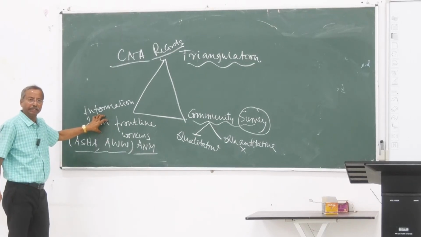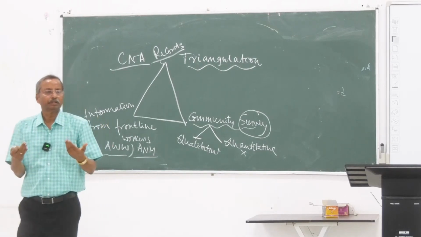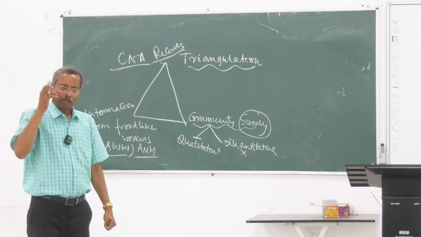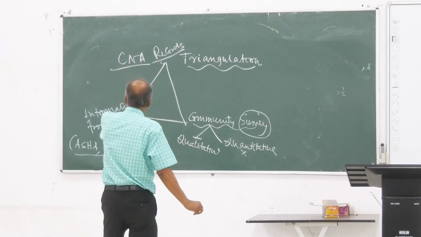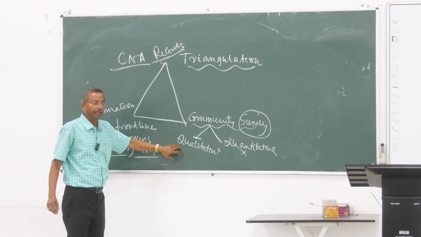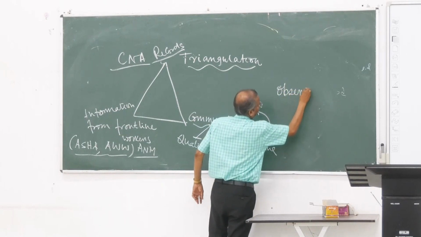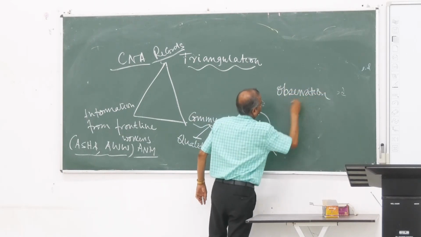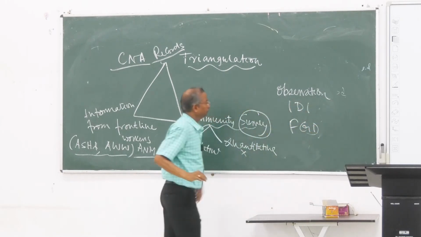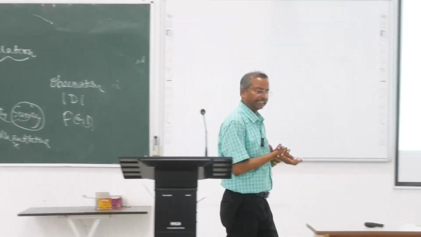Three or four people will be there in a village. You can talk to the people one by one and collect information from them about the health problems prevailing in the community. Clear? So there are two sources, and the third one is qualitative data. How can we collect qualitative data? There are three techniques of collecting qualitative data.